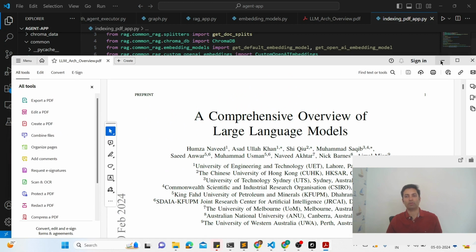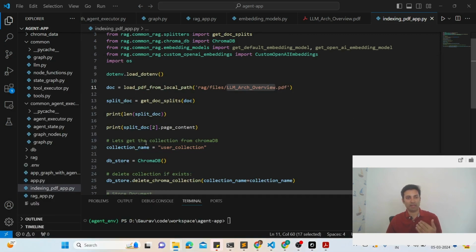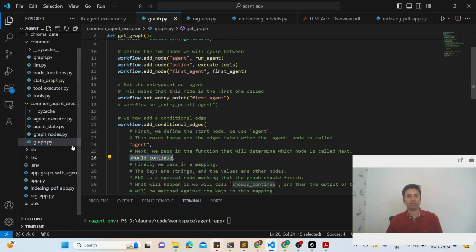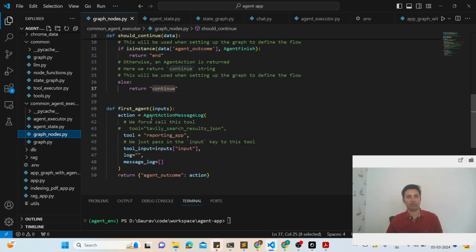Now I'm going to run the agent application and ask this question to the agent. The agent will figure out which tool to use, and I have configured the agent so that whenever I ask any question, it uses the reporting app as the first tool.